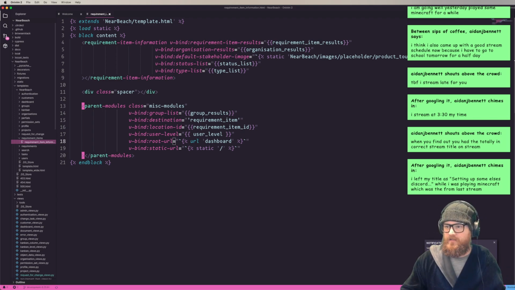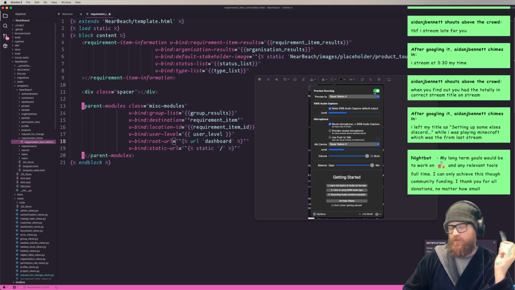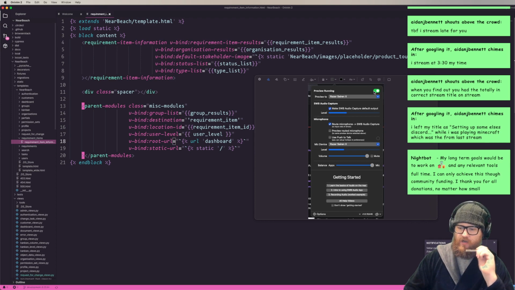Okay, I'm going to have to take a screenshot. So on a Mac, the only way for me to pass music from my computer to the stream OBS is essentially setting up this thing, which is SWB, and I have to go through that process of setting it up every single time.